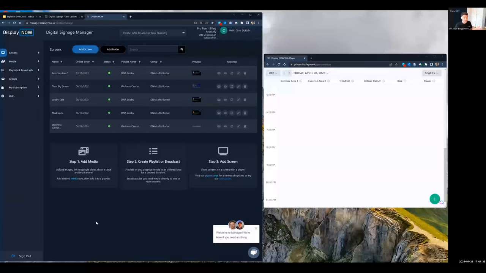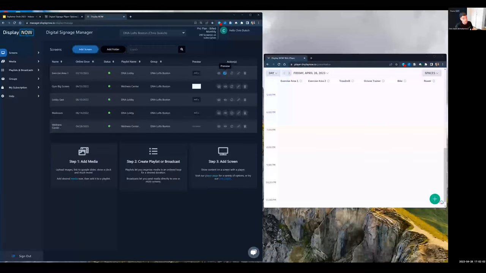And so you can make changes to it, and that content will automatically update for web player and or the other players. You'll see here as you roll out this solution that your screens will show the name, the status, and a preview that updates every 5 seconds, I believe. And you can also change the group, which we'll cover in a different segment.